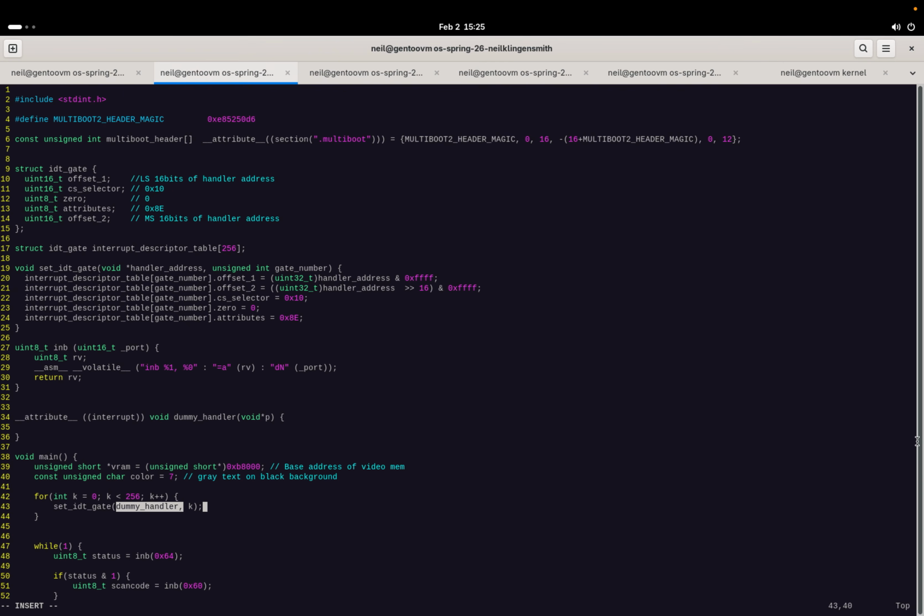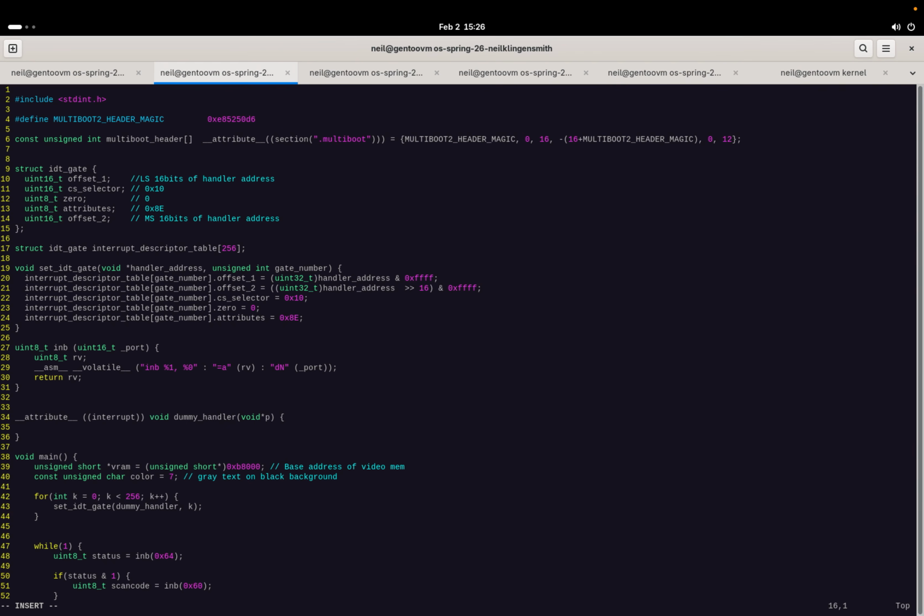And so really the only thing we need to do after this is, well, actually, one other thing, we need to tell the processor where this interrupt descriptor table lives in memory. Basically the processor doesn't know if we don't tell it, right?